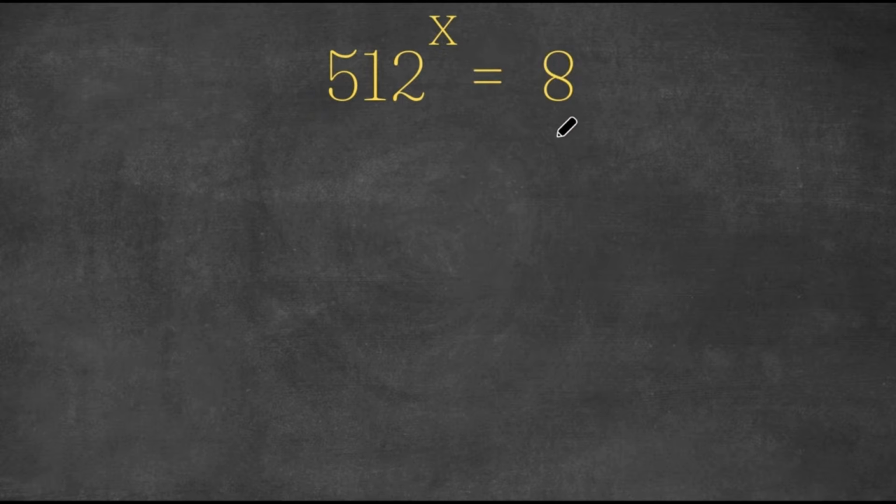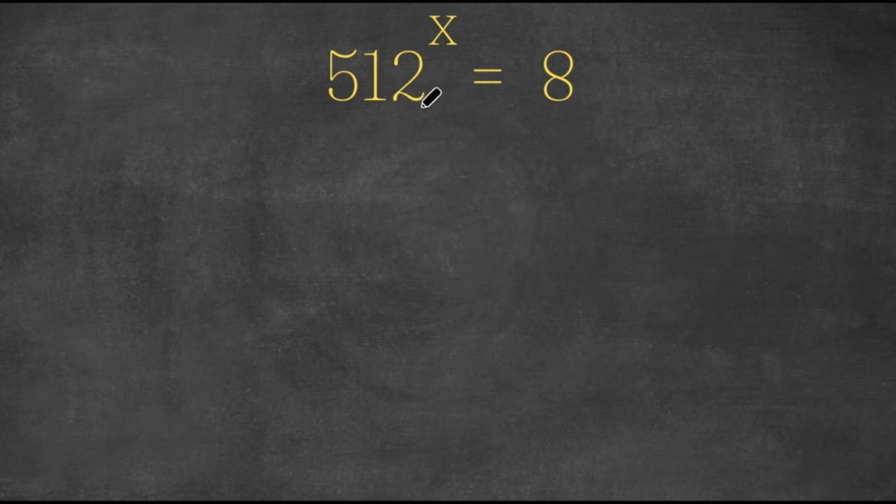So whenever we're solving exponential equations such as these, where the base is greater than the actual solution and we're powering the base to x, well, we know that x is going to be a fraction, right? x obviously has to be less than 1 because even 512 to the power of 1 is still much greater than 8. So in situations like these, we want to convert these two bases so that they are the same.